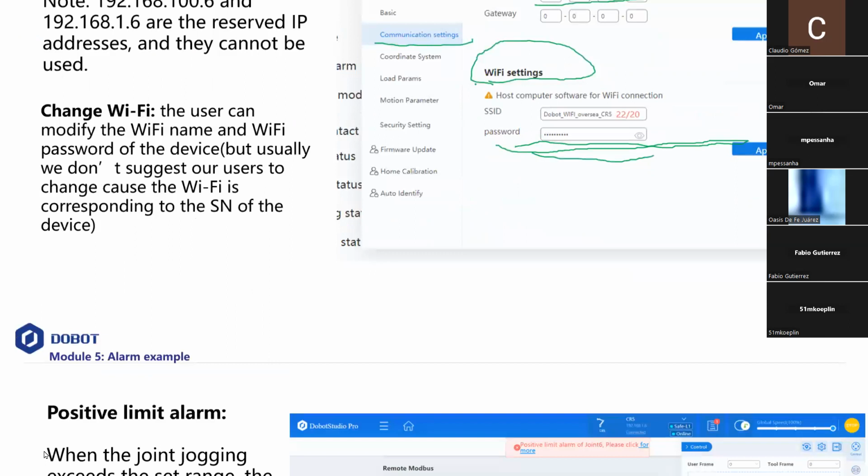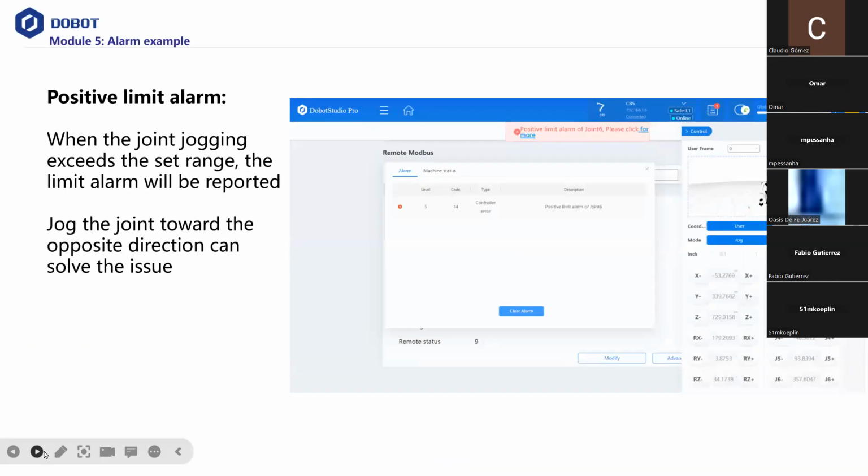Okay, for positive limit alarm. When the joint dragging exceeds the setting range, the limit alarm will be reported. So this is pretty common. Positive limit alarm of the joint. Just drag the joint to the opposite direction.